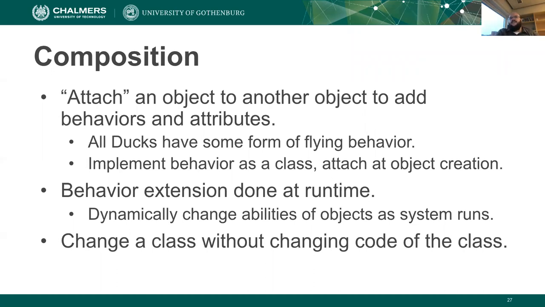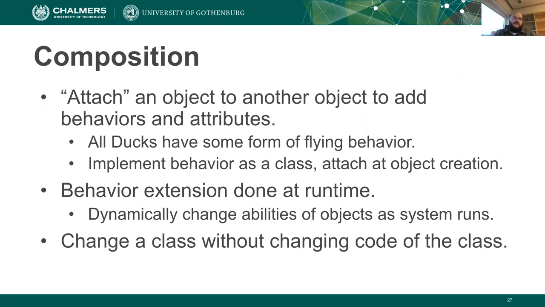We had this duck example before of the strategy pattern. We want to enable ducks to fly, but some ducks fly differently from others, and some don't fly at all. And so inheritance can't deal with that kind of situation, but we still only want to write code once and reuse it. So we take these flying behaviors, and we implement each one as part of their own class. Then we attach the appropriate one at object creation, expanding the capabilities of the object that's attached to it.